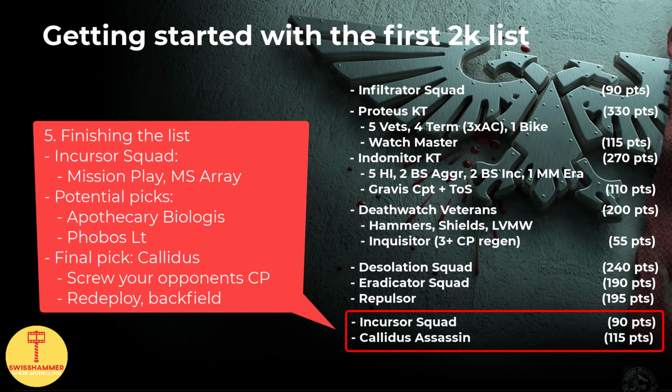With the anti-tank and party bus covered, I added a squad of Incursors, which are cheap, great for mission play, and they also come with the powerful multi-spectrum array ability, which can greatly enhance the effectiveness of our kill teams. All this left me at 1885 points, with exactly 115 more to go.